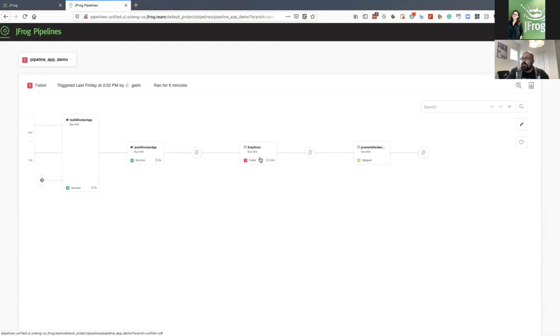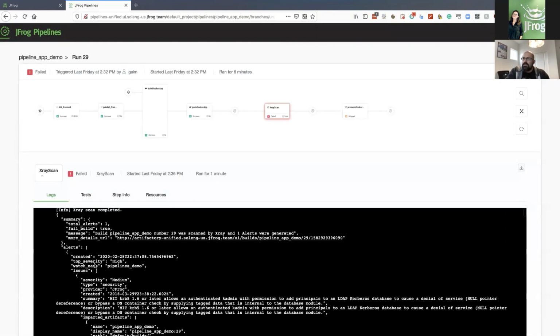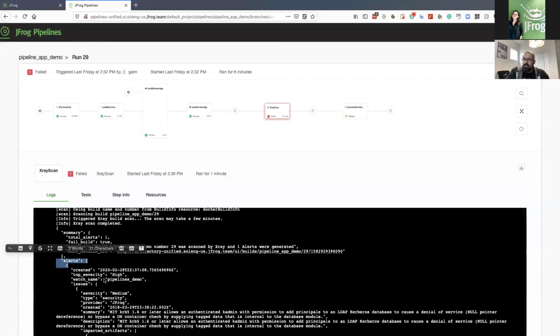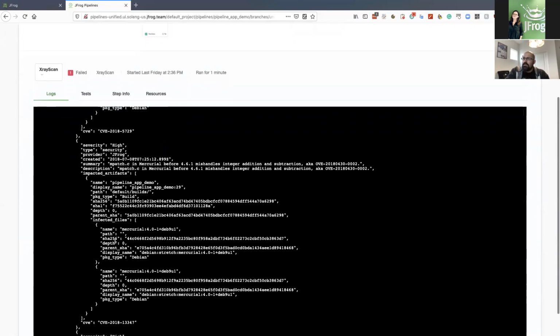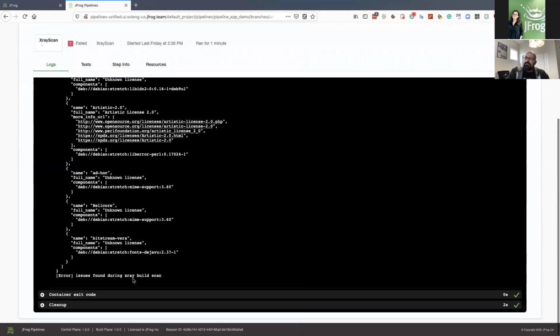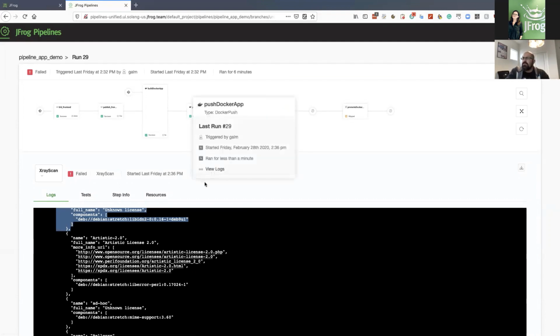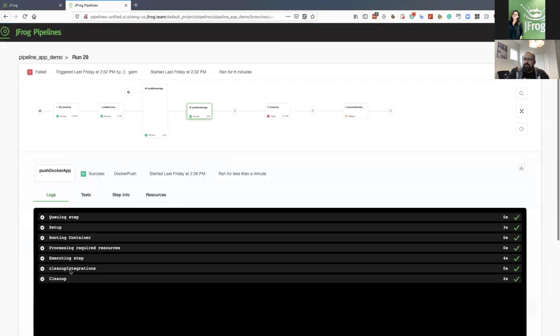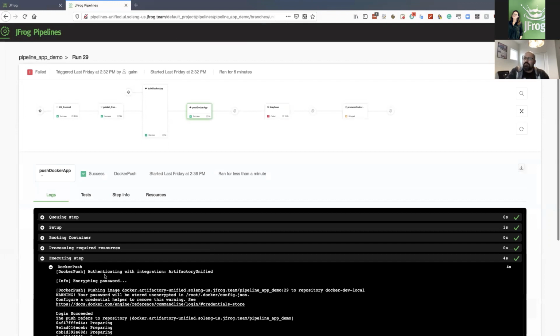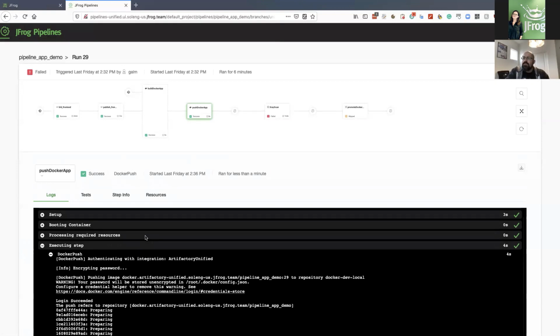And obviously you can see the details here about every step, so you can just see the logs and see how the X-ray scan generated a bunch of alerts. Those are our vulnerabilities, and at the end of the day, that's like 180 of them. And this is where you can see the issues found during the X-ray build scan, and this is why the build failed. And obviously you can see other integrations here in action. So here is, for example, native integration with Docker. So you can see here that the Docker push concept is a declarative concept in JFrog Pipelines, so you don't need to write any code.